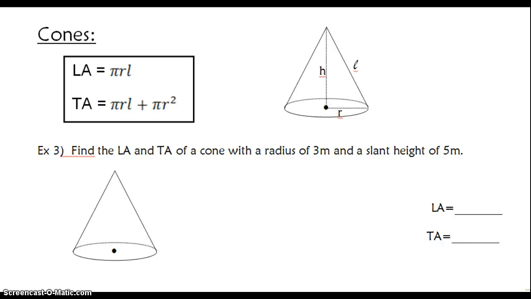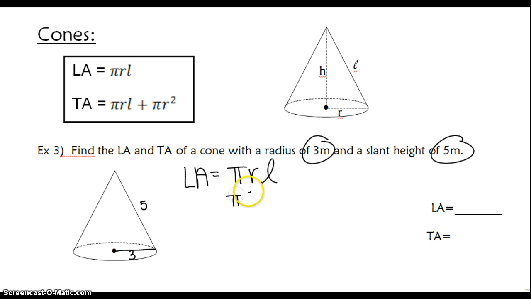So let's find the lateral and total area of a cone now. New formula for the lateral area. It's right in the box above. It's pi times the radius times the slant height. We are given everything. The radius is 3, and it tells you the numbers. So let's plug in what we know. Pi times 3 times 5. That would be 15 pi. Those of you plugging in pi and getting a decimal, that's okay as well.